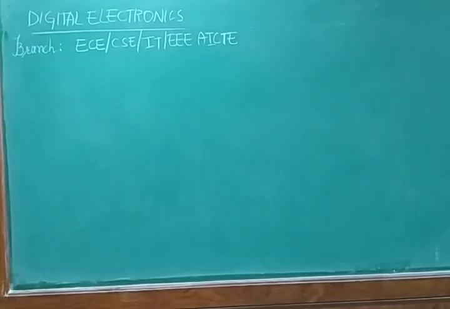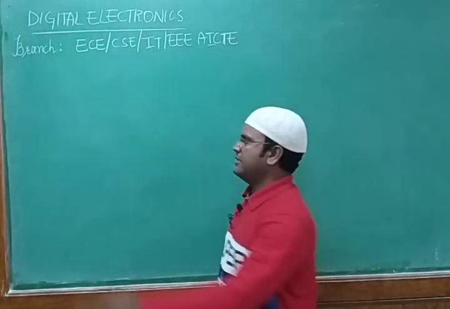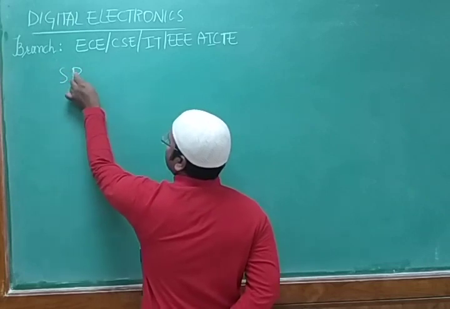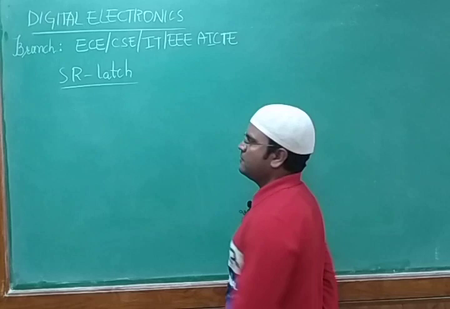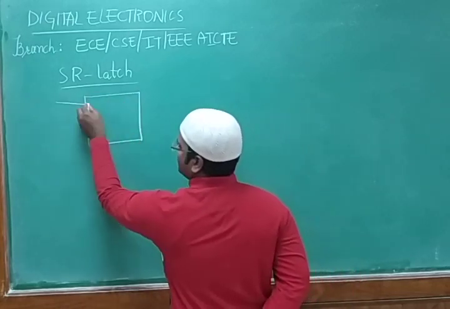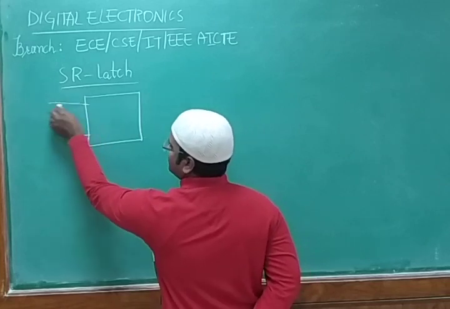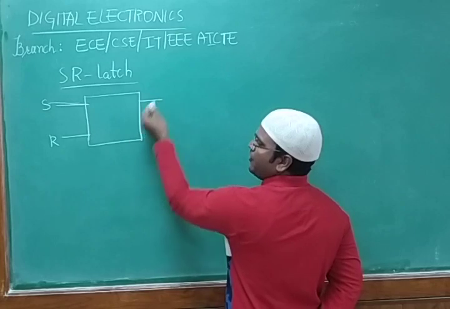So we'll take the first concept, students. We are going to design the SR latch. The first concept we are going to design is the SR latch, right? In that, first we'll draw its block diagram. We'll take the first input and the next input. What is the first input? S. Next input R, right? This is SR. We are going to get the output.